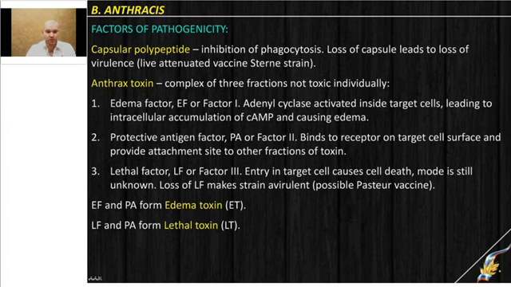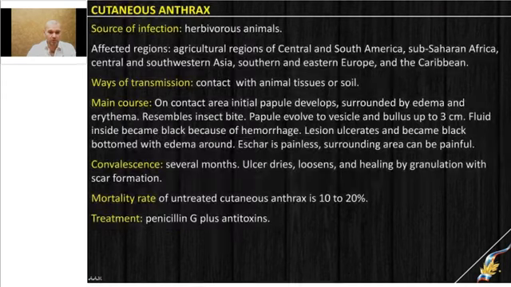So different strains of Bacillus anthracis can have the first and second factor, or second and third, and they will form different toxins. Factor 1 plus factor 2 will make edema toxin. Factor 2 plus factor 3 will make lethal toxin. And if all 3 components are present in one bacterium, then it will make anthrax toxin. The most potent and most dangerous strains of Bacillus anthracis, of course, contain all 3 factors. But it is possible to have only 1 or 2 toxins in one strain, and severity of the disease and outcome will depend on presence or absence of lethal toxin.